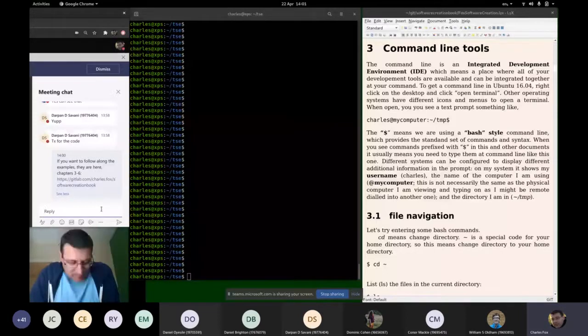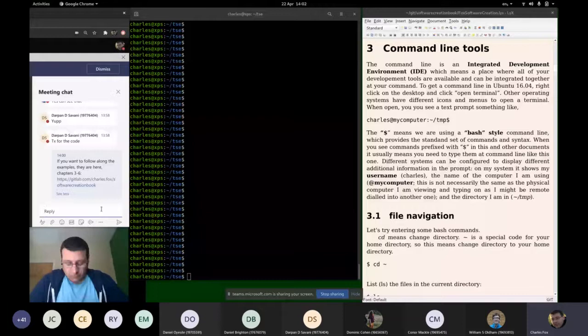So I'll talk a little bit about command line tools, and I'm going to talk about Vi or Vim, which is my text editor. And if we have time, I'll talk a little bit about build systems, make and cmake, and a little bit about source control with Git. These are the main tools that I use pretty much every day to do the bulk of my work in.